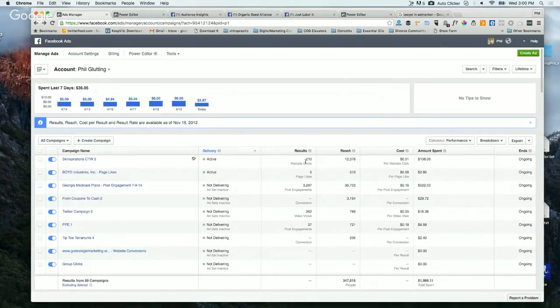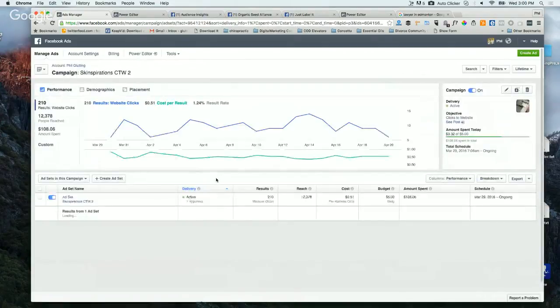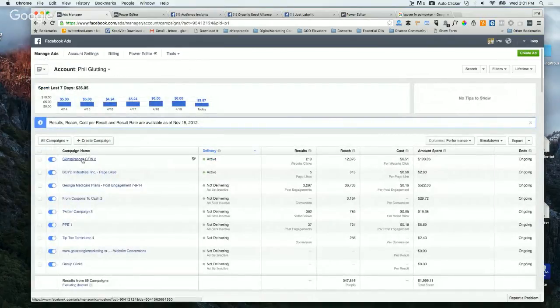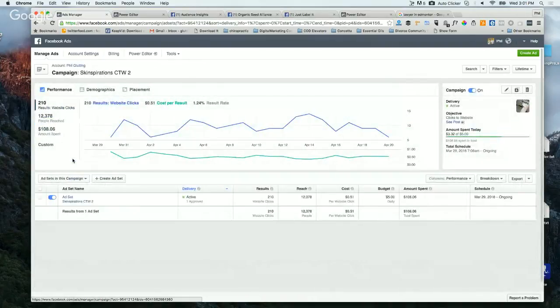Now you can see the cost per click here. On the ads that you'll be running, you'll see the cost per action as the results, and it'll tell you how many people clicked on the engagement. So it would be something similar to this, like the post engagements. And then in order to further look at the results, you would click on this campaign name. So now we're going to the ad set level.